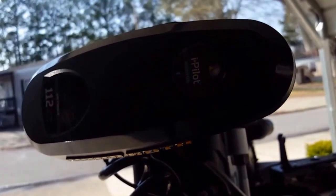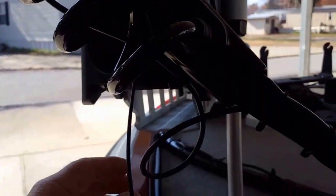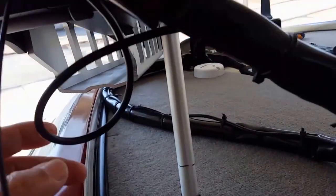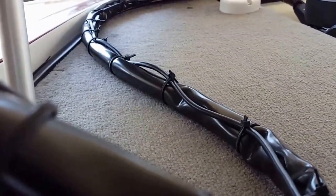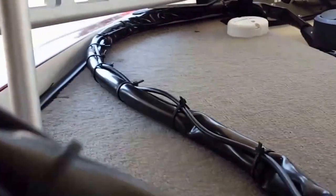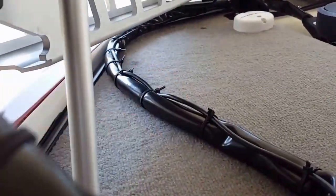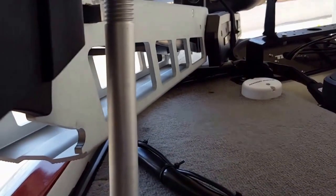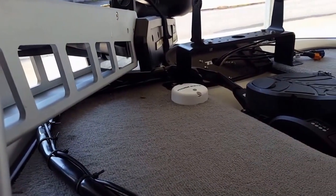The rest of this now will allow the head of the Ultrex to rotate fully around in either direction, and this is all the slack you're ever going to need in it. So it tucks up real nice, and then of course there's my tie straps going down. I didn't cinch them down real tight. I didn't want to dent the transducer cable, but you can see how I've got it running. How it runs all nice and neat down through the boat, and there's your bracketing.